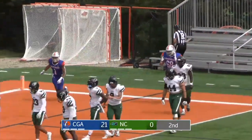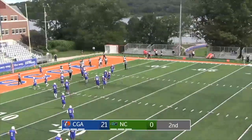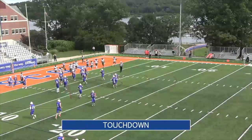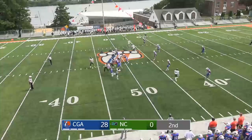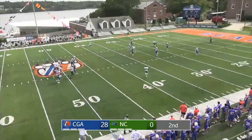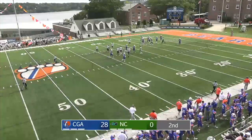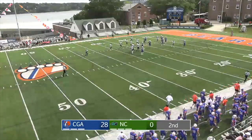Everything is going right for the Bears here today — and it all went right last week too. Snap back to Powell, quickly over the middle, threads the needle — Morvin catch and run, cuts inside to the 20 and is driven down at the 17 yard line. A bullet from Xavier Powell to Jack Morvin.